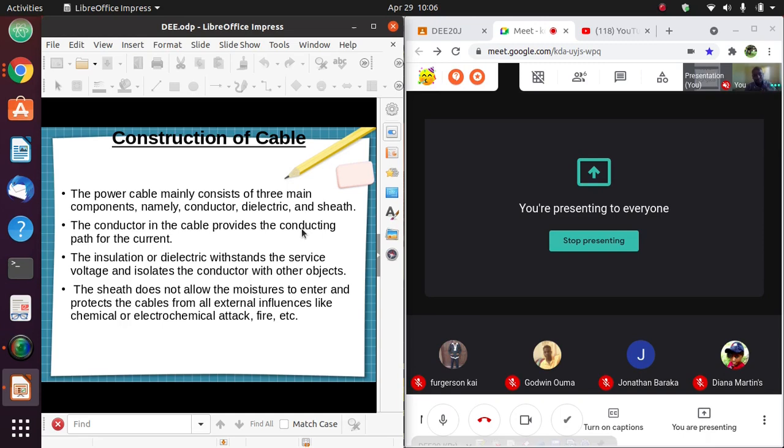This is what you usually see sana sana when you look at cables ambazo zinatumiwa na our electric distributors, KPLC, and other generation plants. What we see is the sheath. The insulation is ndani. So the sheath is that mechanical protection. Then we have the insulation and we have the conductor.